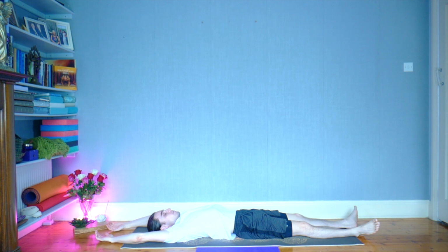Think about yourself as an empty sack, nothing in it, totally chilled. Check all of the joints of the body, shoulders, elbows and wrists, your hips, your knees and your ankles, and of course the jaw itself, all of those joints nice and relaxed.